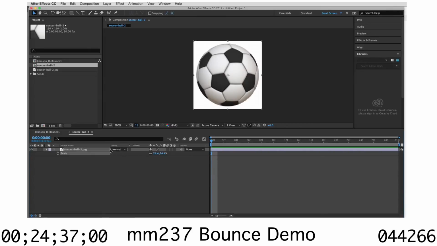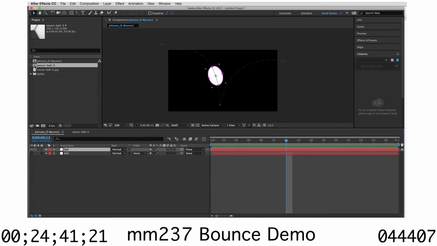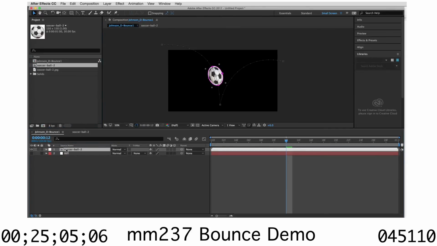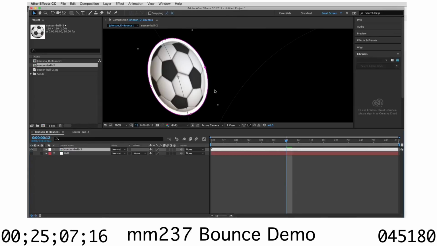I'm going to leave that open for a second. And I'm going to go back to my bounce, and I'm going to do that same thing, but I'm replacing it this time not with a JPEG, but with a comp. Now, I could open up that JPEG in Photoshop and scale it down, but let's do it all in After Effects, because some of you have never even touched Photoshop, right? All right, Option. I have the ball that I want to replace selected. I have the soccer ball, and I'm holding my Option key. Boom, replace it.